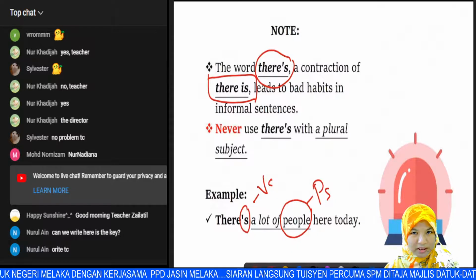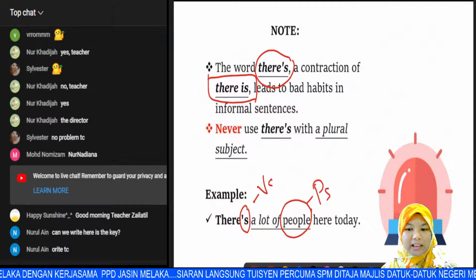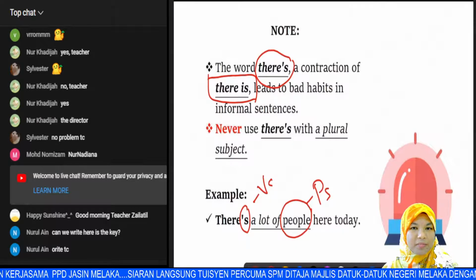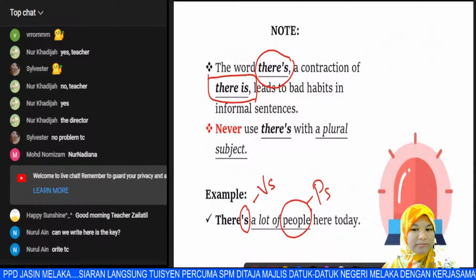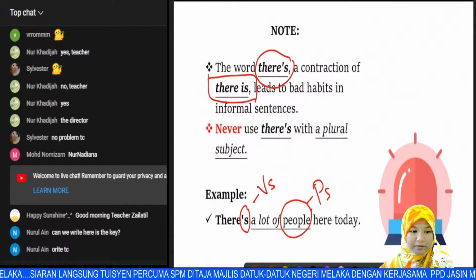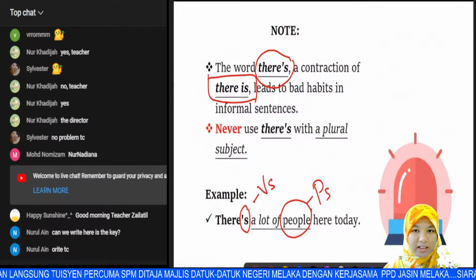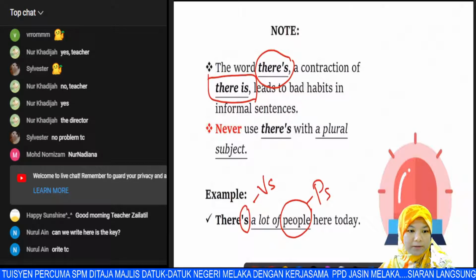Is will the verb singular, while people there indicates a plural subject. Does it match? Does it complement? Do you still remember what I said just now? A plural subject will not be found with a singular verb, and in the same case, a singular subject will not be found with a plural verb.